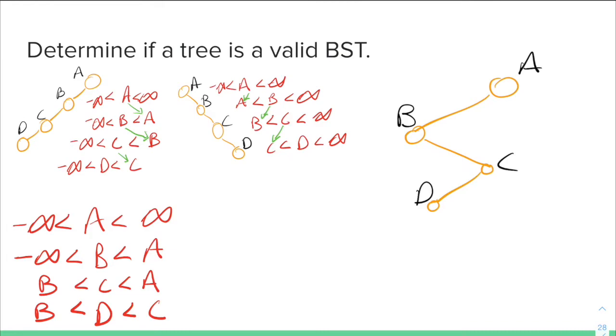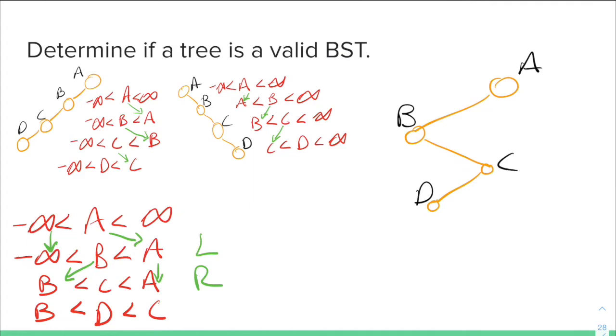And so let's look at this pattern again. A starts from negative infinity to infinity. We know b has to be less than a. So a moves to the upper bound. Next for c, we know c has to be bigger than b. So b moves to the lower bound. And we can think this is a left move, a right move, and c has to be less than a. So this value is maintained.